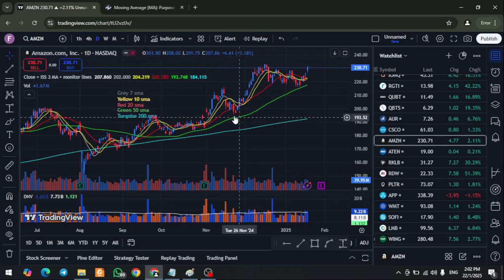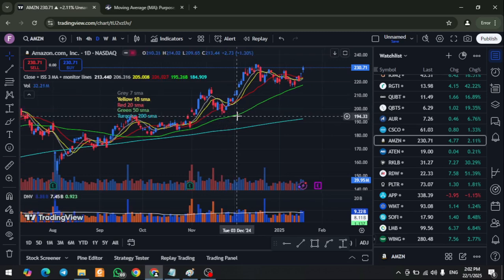Okay, so again, around here the price broke the 20 days moving average, and eventually it goes back up, almost close to the 50 days moving average. So you can use this as your indicator or your support line. Once you see the price bounce back, the first candle bounce back, you can enter the position. This is what I always use.